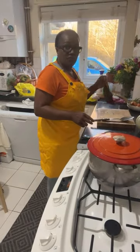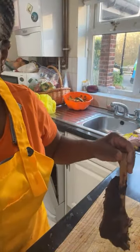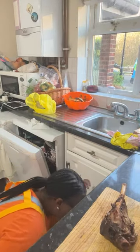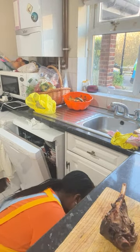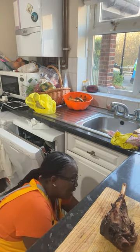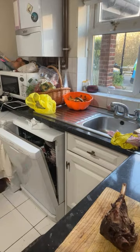So here we have a piece of lamb. I'm going to hold on. We need to go find the cover for the pot because I'm lazy, you know. I'm very lazy. Excuse the bang around in here, because I was lazy to take out the cover. I find the right cover for the pot, you know. Right.